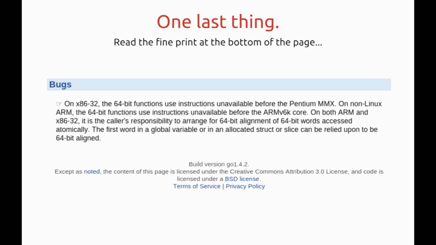So what's the reason here? On 32-bit architectures, you have to 64-bit align your 64-bit integers, and you can do that by putting it first into a struct. So it's easy, but you have to think about it. Then this is a client library, so people might run this on weird platforms. So it actually matters. And after we have learned our lesson, we checked out code on GitHub, and in fact, many people are doing that wrong. So if you use the atomic package, check your alignment tomorrow or today or whatever.